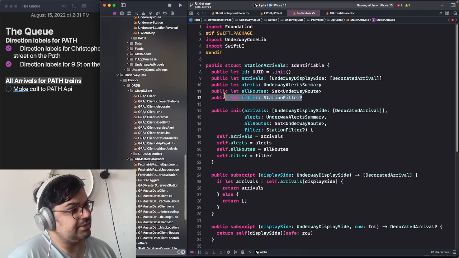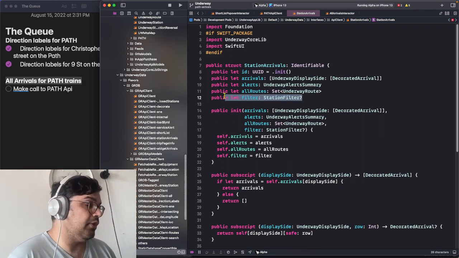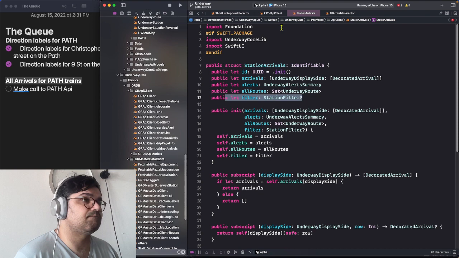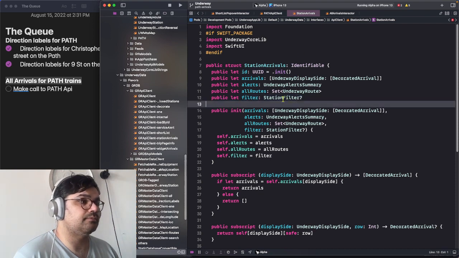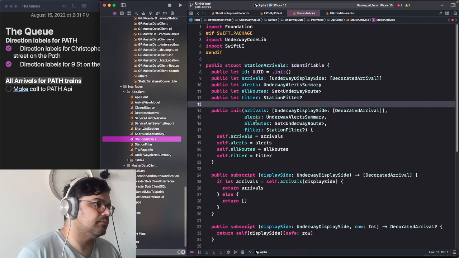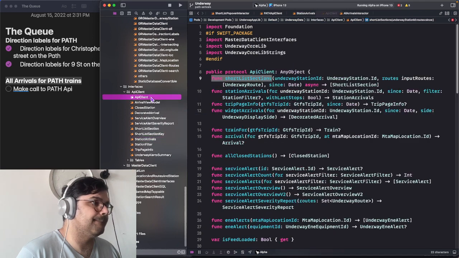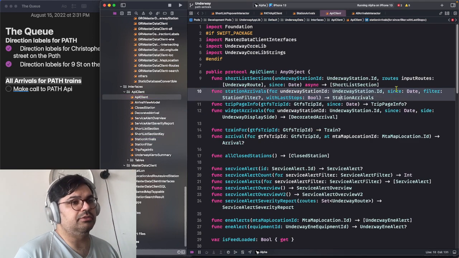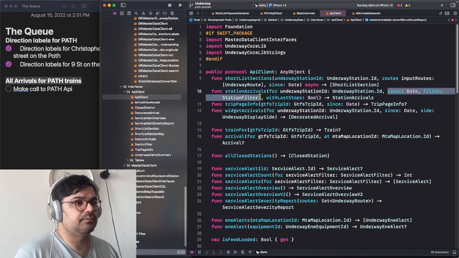It also kind of makes sense to keep them separate. Although I guess we're going to have to pass in a filter. Arrivals. Yeah, the filter does get passed in. Okay.